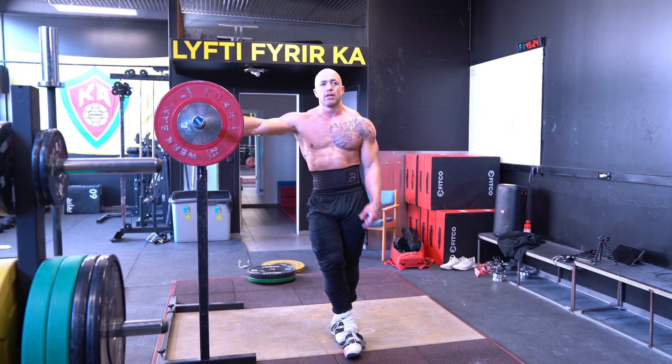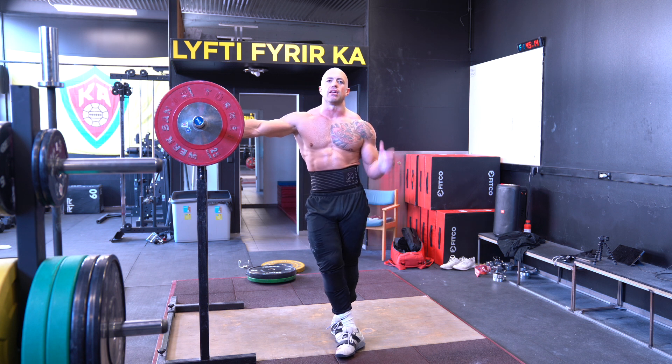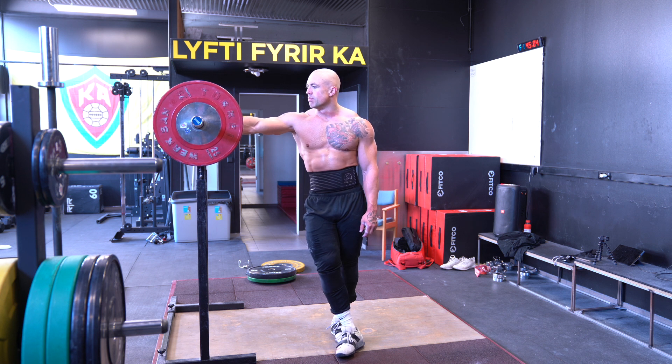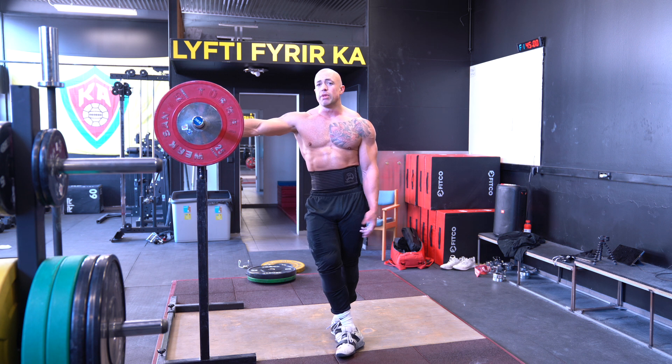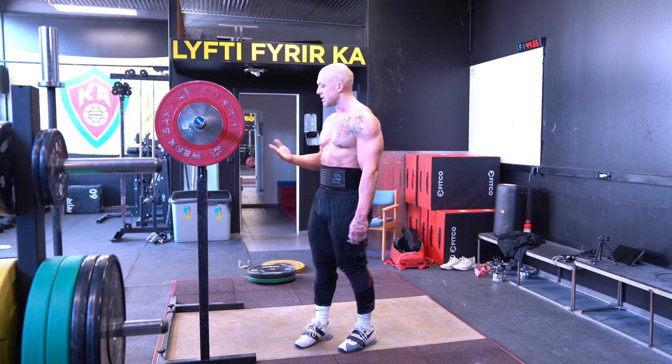I had nine total cleans to do, so I went two, two, two, two, two, and then one. That last rep, I caught it really deep in my throat. As I was standing there I could feel that little blackout feeling — getting a little lightheaded — so I just dropped the bar. But overall, decent session. The two-minute rest feels like forever compared to last week's one-minute rest, which was nice.